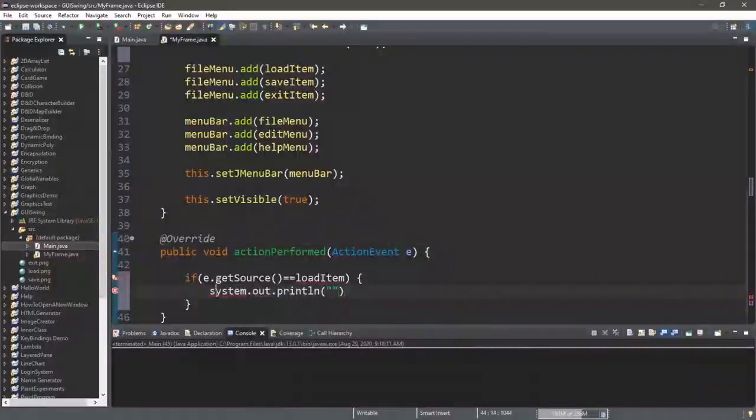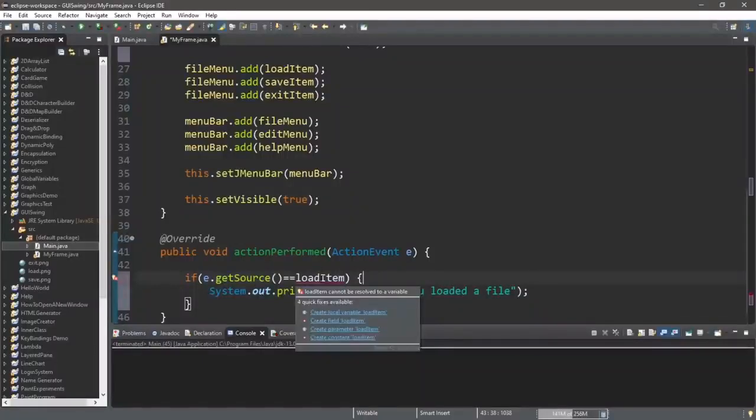I think I mistyped this. There. We'll display a message. Beep, boop, you loaded a file. All right, but within our action performed method, it does not recognize this load item component.